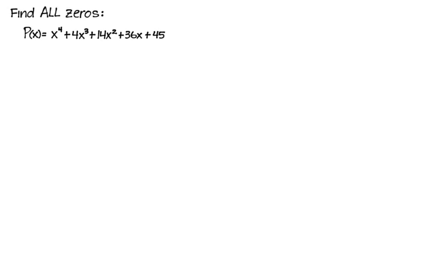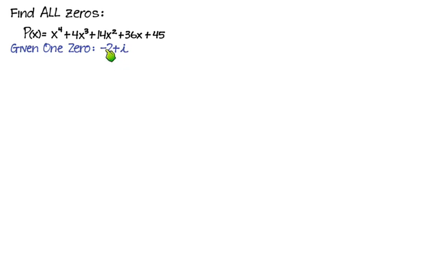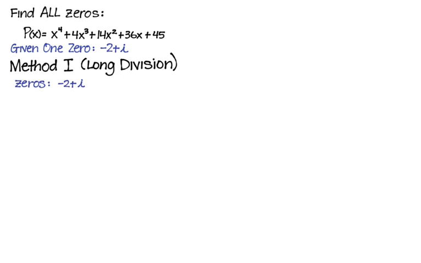This is a quick video to show how to find all the zeros of a fourth degree polynomial, given that one of the zeros is a complex zero, negative 2 plus i. First of all, we recognize that all complex zeros travel in conjugate pairs. So if we have one zero being negative 2 plus i, then we have to have a second zero at negative 2 minus i. And we're going to use that with long division to figure this problem out.